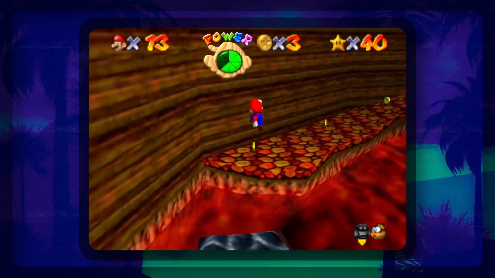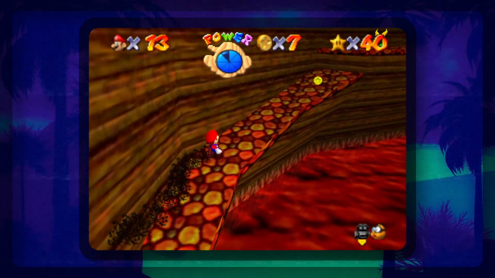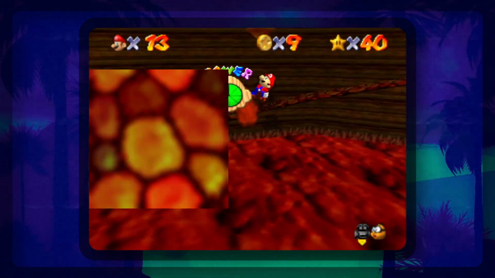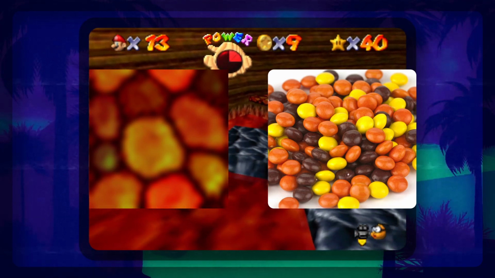That's more than just the cave with 8 red coins or 70 million coins in ice. But unfortunately, both stars are just get to the top. And the camera is really weird sometimes. And because I'm nice, the floor texture inside the volcano looks like Reese's Pieces. Have fun with that texture being ruined for you.